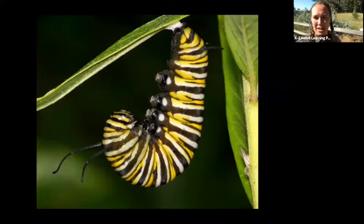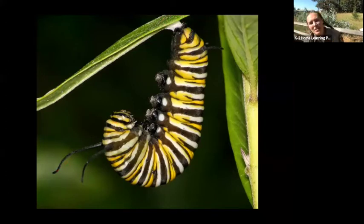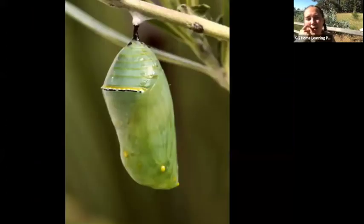And this is the caterpillar's head. You see its little antenna here. This is the caterpillar's head. And they spin a very special material out of their spinner and make what we call a silk button. And the way you can think about that is basically just my feet sticking to the leaf. But my body makes a really cool sticky substance that's going to hold me there. It's my silk button. And then Molly the Monarch is going to shed her skin one more time. She's going to shed it one more time and slowly make what we call a chrysalis.